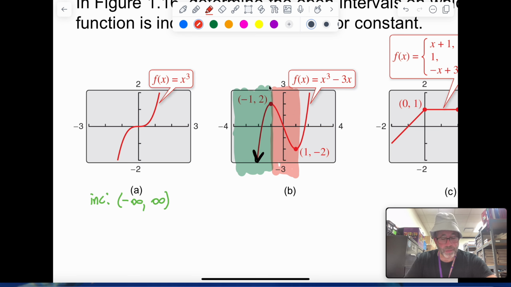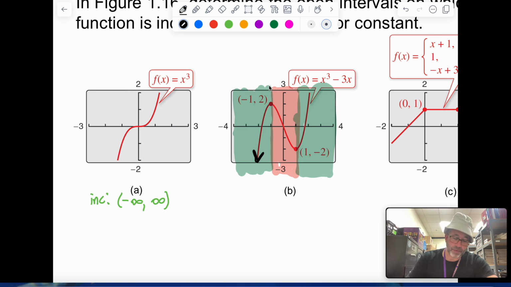And then we pick up again and turn, and we continue up and to the right again. So this is increasing from this point on. And again, the arrow on the top right side here is going to the right. So it's going to the right and up, it's going to the left and down. And again, I don't care about the up and down direction. All I really care about is the left and right directions when we're talking about interval.